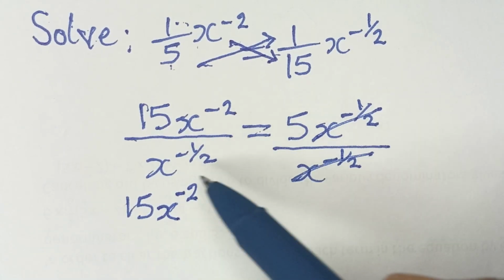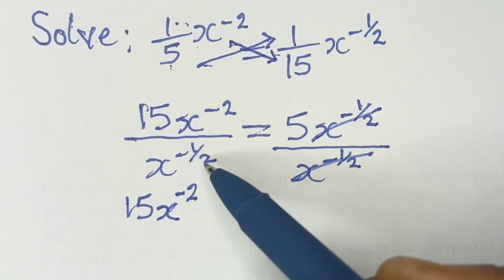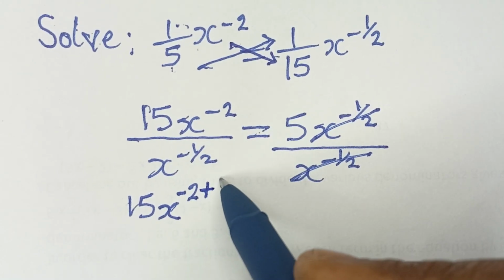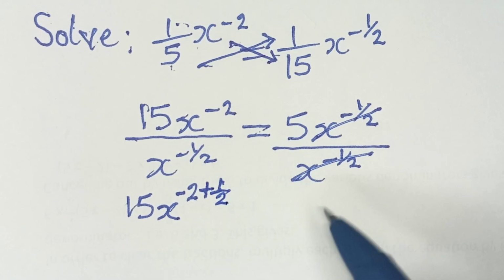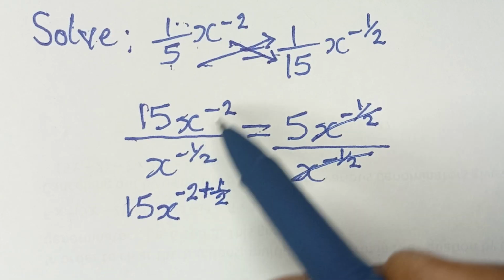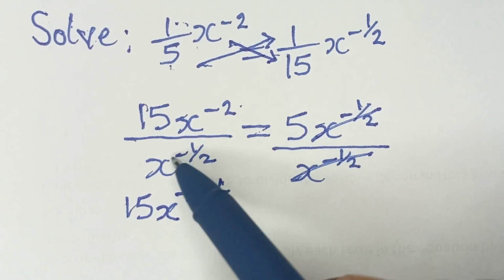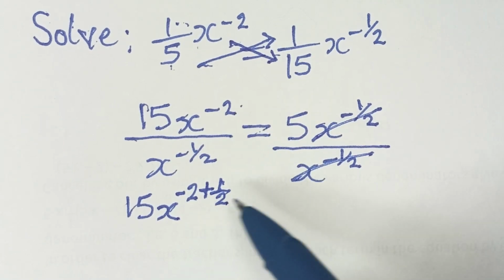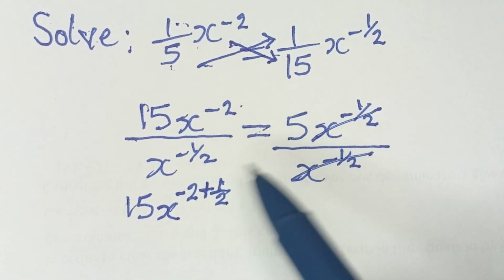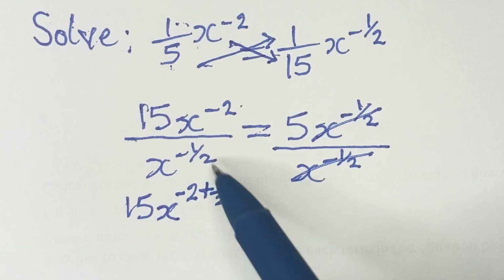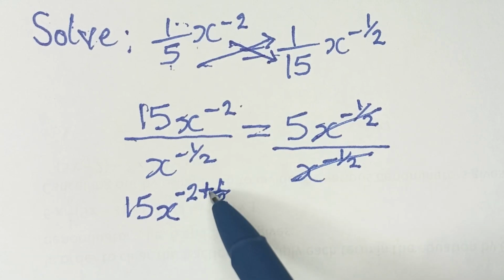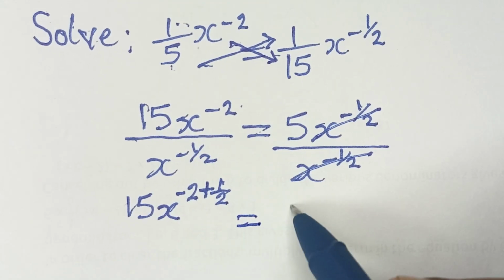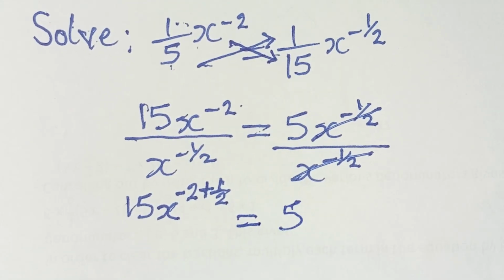Or in another way, you can simply say once this negative half is coming up, it becomes positive half. That's another way to say it. So once you have a negative sign here, if it's coming up, it becomes positive. If it's a positive sign, when it is coming up, it becomes negative. So this is like simply saying negative 2 minus negative half. And that minus will now change to plus. And that will be equal to 5, which is what is left here.